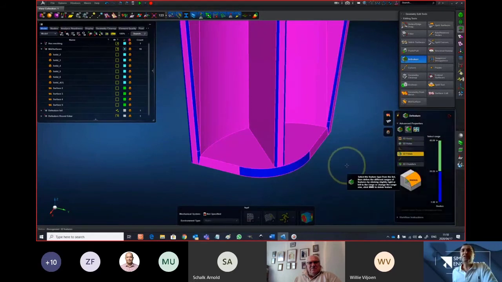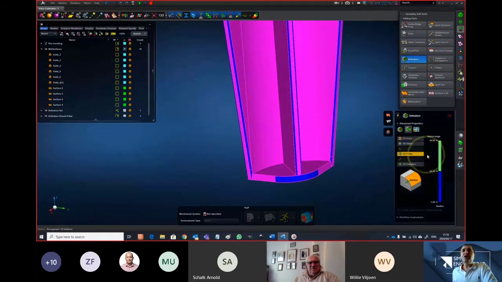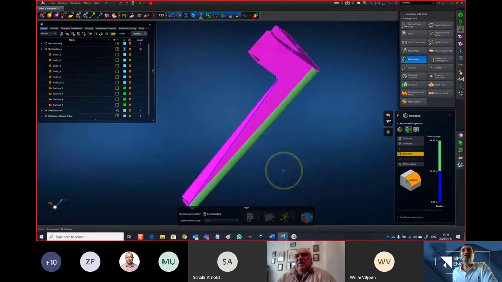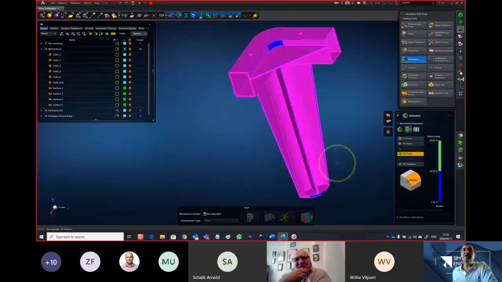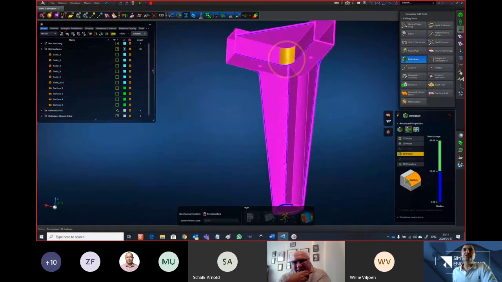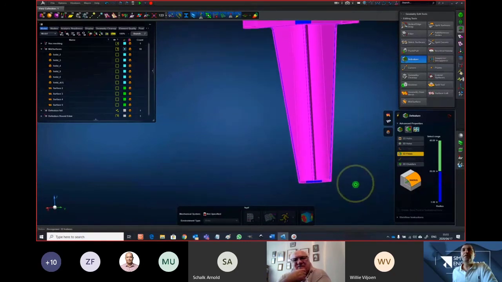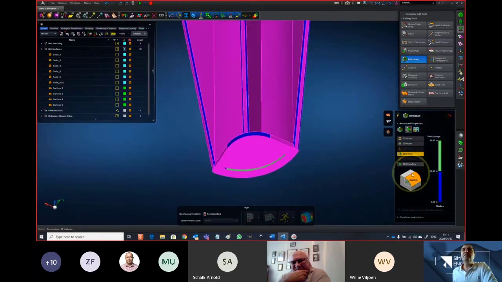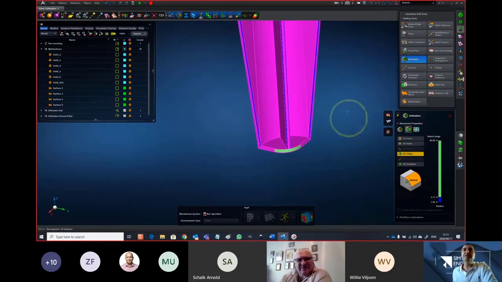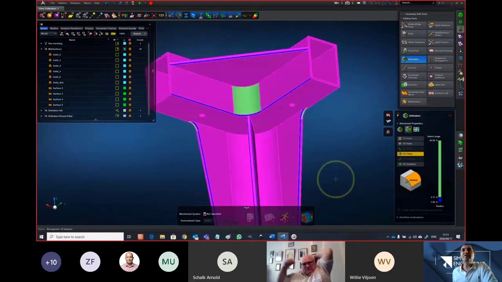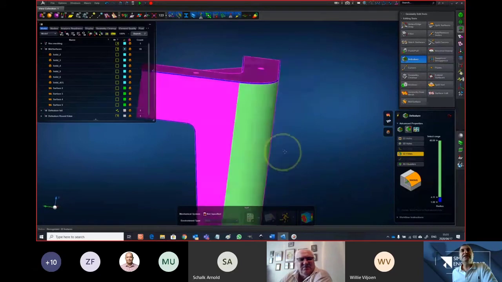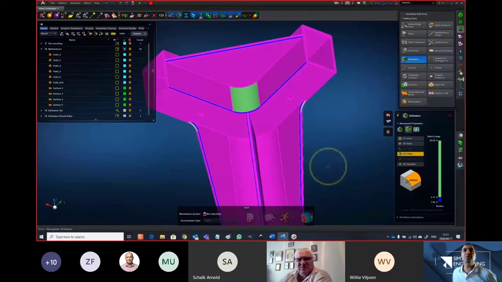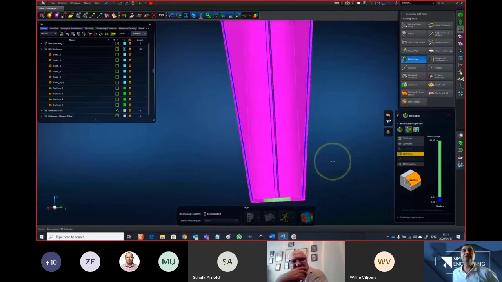So if I switch to fillets, first of all, it shows you two ranges of sized fillets. We see there's a big fillet at the back and smaller ones on the inside. But obviously I don't want to remove those ones over there. So all that I'll do is reduce the range interactively over here, and you'll see immediately those fillets then fall into the green category and not in the blue category anymore. And if I watch closely, I see that only the fillets that I want to remove are selected.